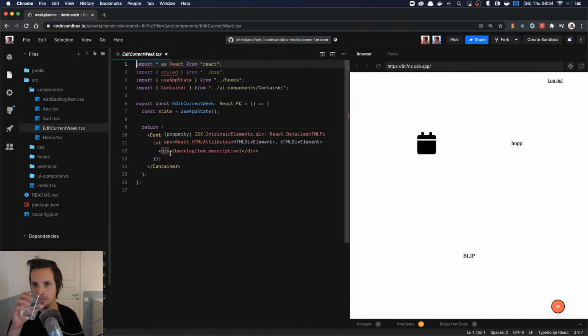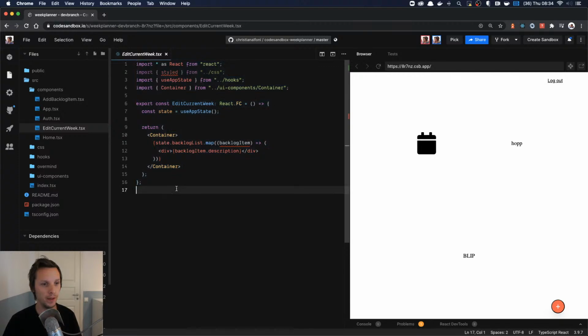Okay, I guess we need to do something else instead then. What should we do instead? And this is really interesting. This is such a big problem. You can't work on Codesandbox with TypeScript when the typing service breaks or stops, because then you get all of these errors. So yeah, we have to fix that. But I guess it will get fixed today. We have to do this step by step because we really want to fix it at its core. Doing a cleanup every day is just putting a band-aid on something. It's not really fixing the issue. But yeah, we don't have any other way to deal with this.